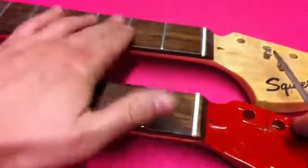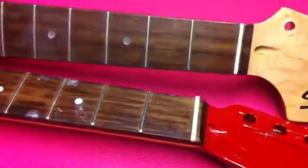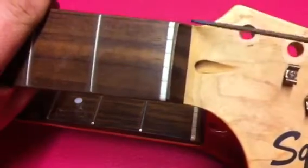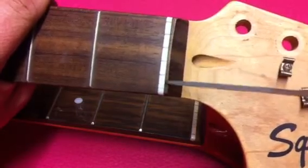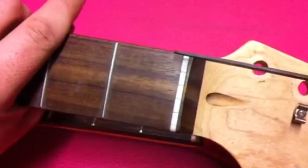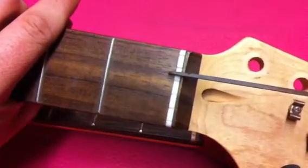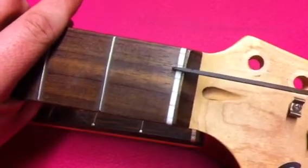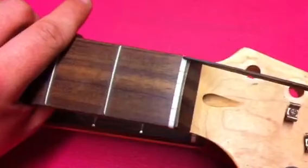Please excuse all the dirt and rubbish — I've been doing some work. So we've got two nuts here. Let me see if I can get focus. This is a standard guitar nut, bottom E to top E, and you can see the big gaps between them. What we're going to do is put an extra groove next to each one — there is room, believe me. Be careful though: you want to make sure your grooves are the same distance apart, maybe a slight difference if you've got the fat strings, but that's fine. That's how we're going to do it.